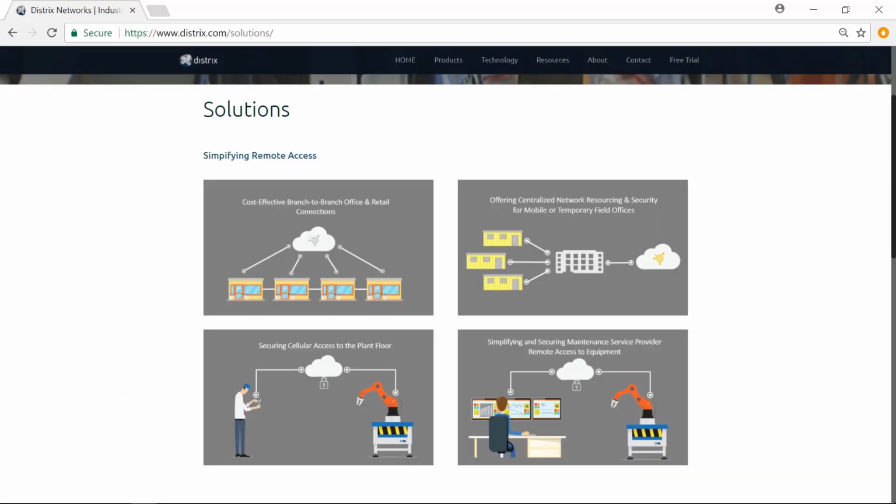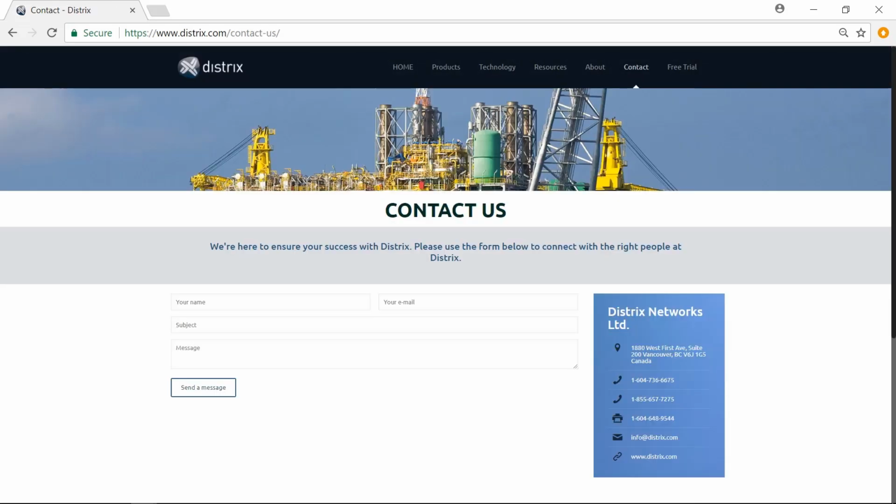Review some of the other use cases from our website and explore other simple solutions using Distrix networks. Mix and match different individual solutions to take full advantage of the simplicity that Distrix brings to accessing data and devices, or contact our solutions team to discuss how to optimize Distrix across your organization.